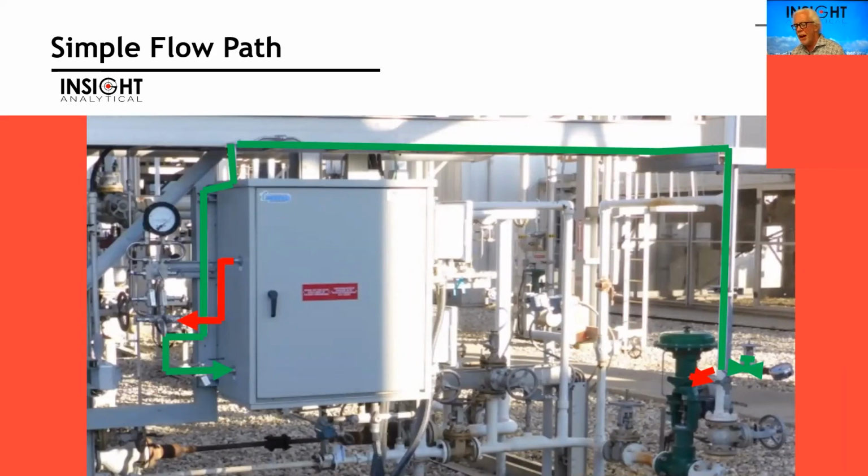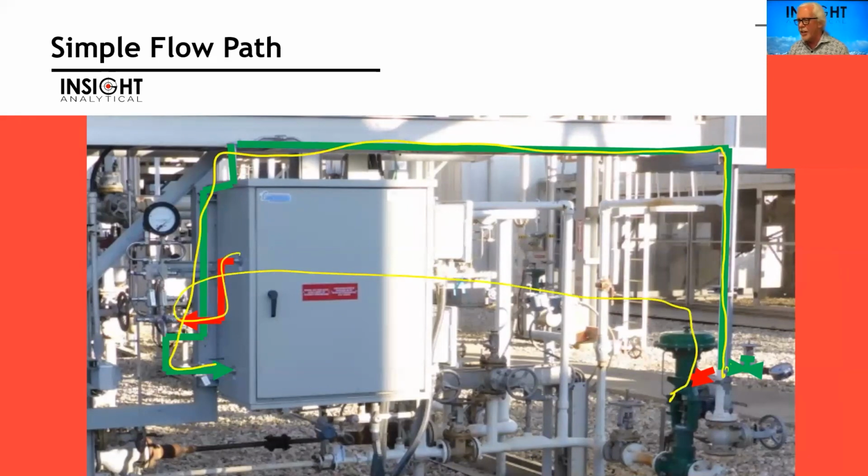Because we can mount the analyzer head, the flow cell, wherever we want, we can put it really close to the process. This has advantages. It means we have very short transport lines and faster response times again, and we don't have long lines that are going to get plugged off. So here's a typical installation on a condensate stabilizer bottoms. They had a control valve down there, and so we took the differential pressure to drive sample from the control valve through the analyzer and return back onto the other side of the control valve. And so it makes for, again, a simple transport system, not much going on in it, easy to maintain.